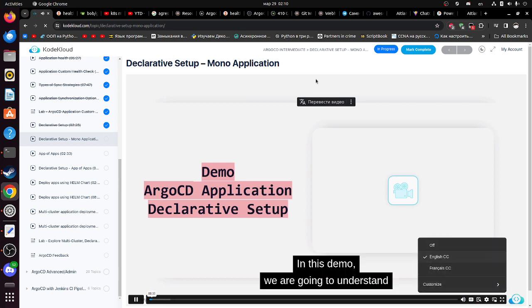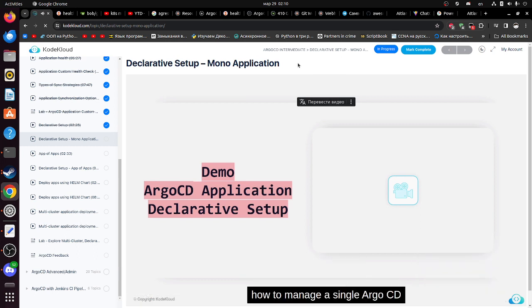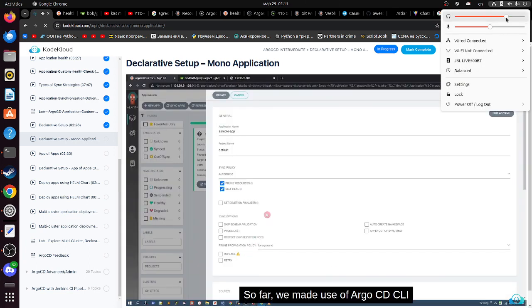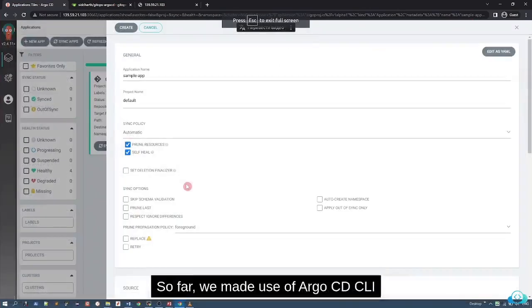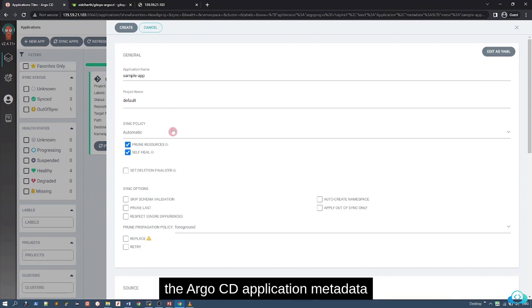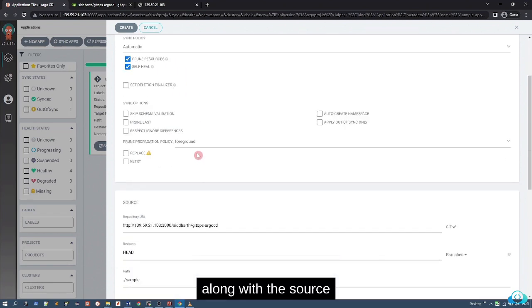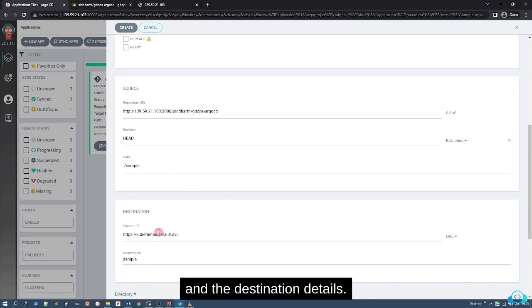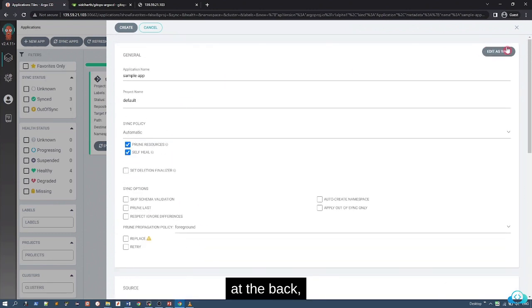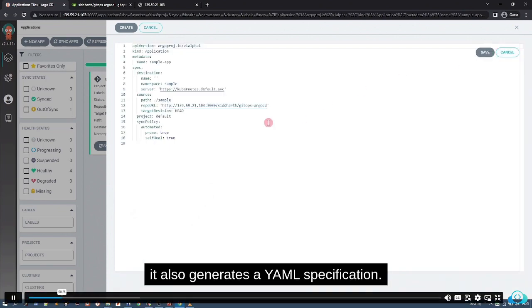In this demo, we're going to understand how to manage a single Argo CD application declaratively. So far, we made use of the Argo CD CLI and the Argo CD UI for creating applications. Within the UI, we defined the Argo CD application metadata along with the source and the destination details. Whenever you do this, at the back, it also generates a YAML specification.